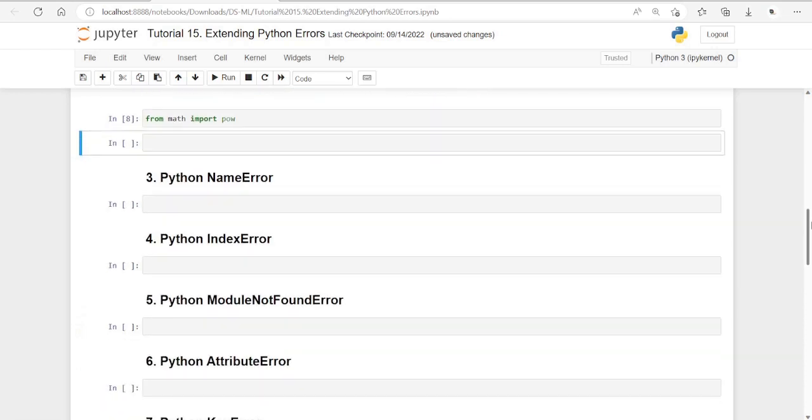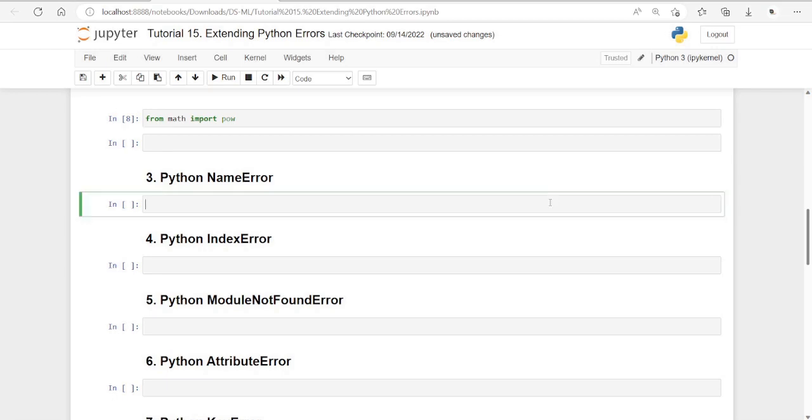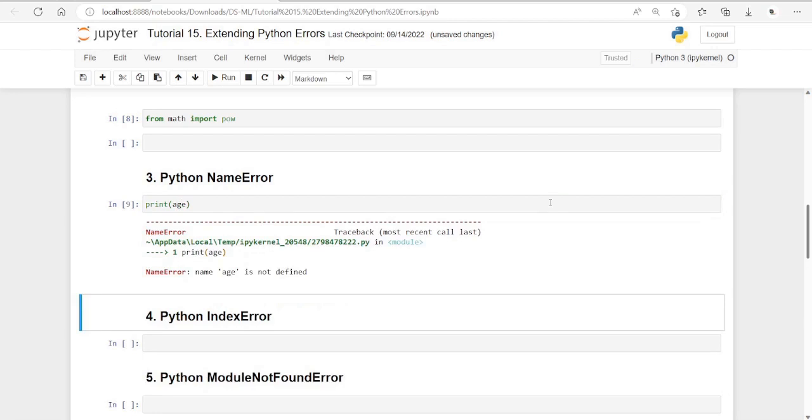Let me go with the next one, the Python NameError. We debug the error by defining a variable name. See here, dear friends, we are not defining anything. If we use a variable without defining it, we get an error called NameError, saying the name is not defined. As you can see from the message itself, the name age is not defined.